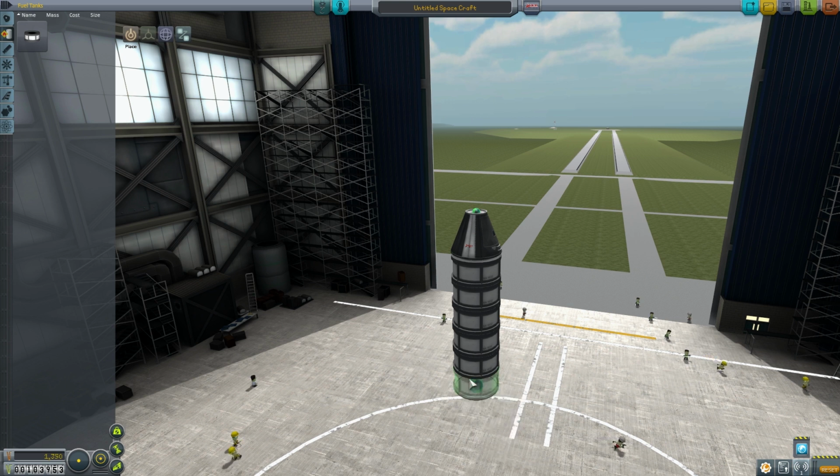Right, let's just see if we can get into space. So I'm putting a lot of these on to get us a lot of fuel. And I'm gonna put this engine on. And then I'm going to put these fins on. Oh no no, why is it doing that? I don't want it like that.